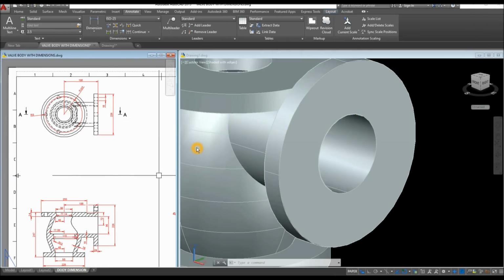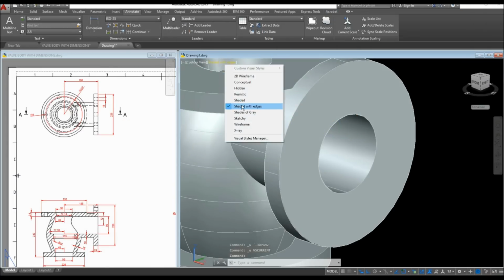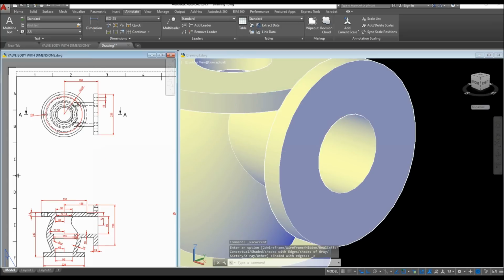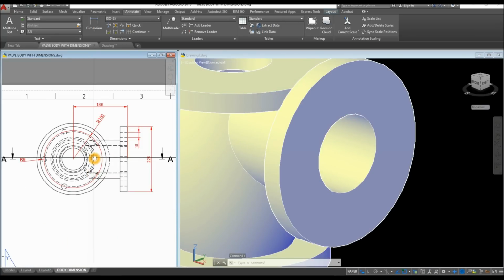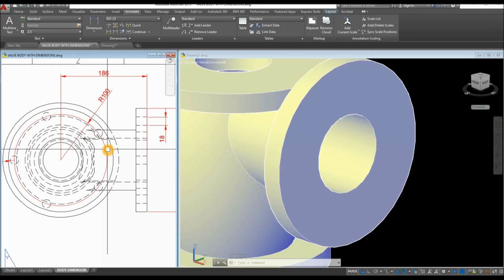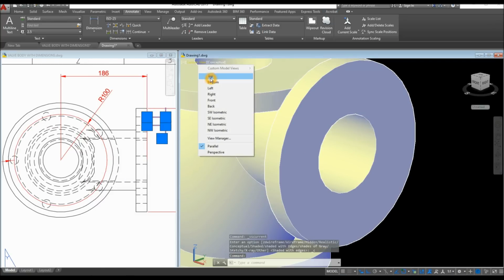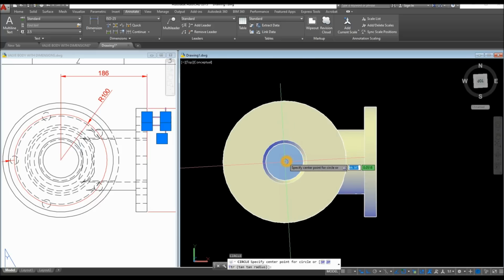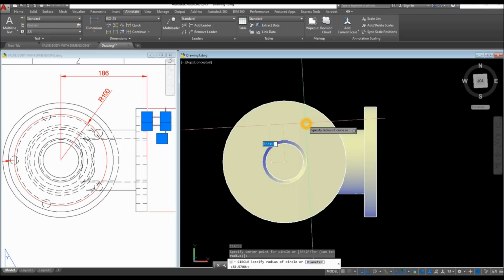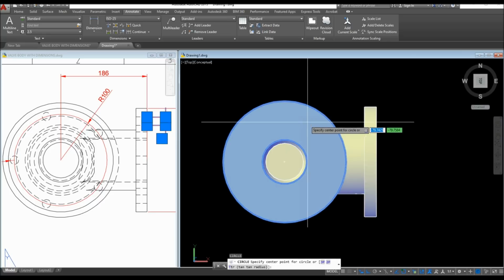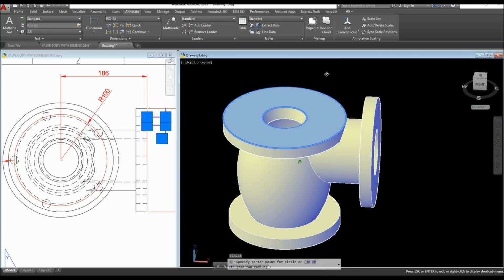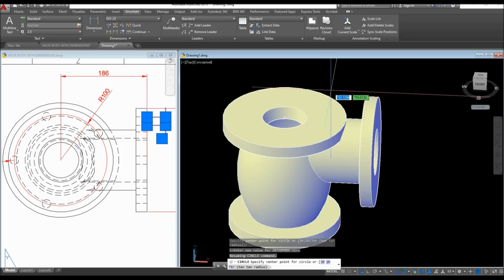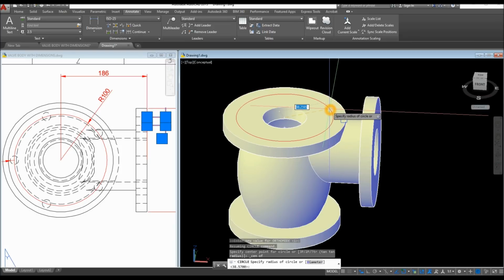And the next thing to draw are the bolt holes. Just gonna change this to conceptual. And the radius of the guide is 100, this one here. So I'm gonna bring my drawing to top view. Draw a circle, so C for circle, snap that center, hover on the side because I want to snap that very center there. Shift right click and select center there and enter 100.